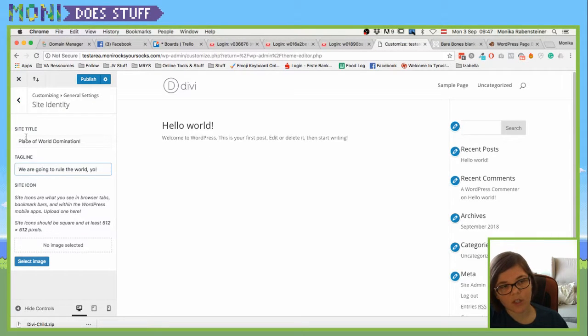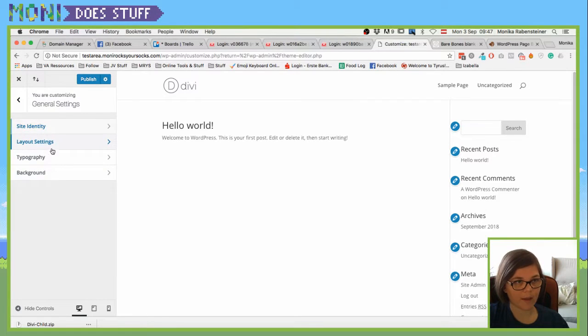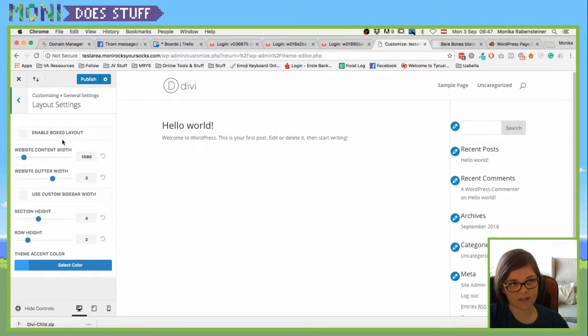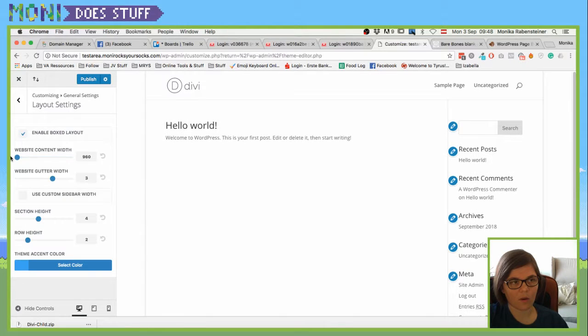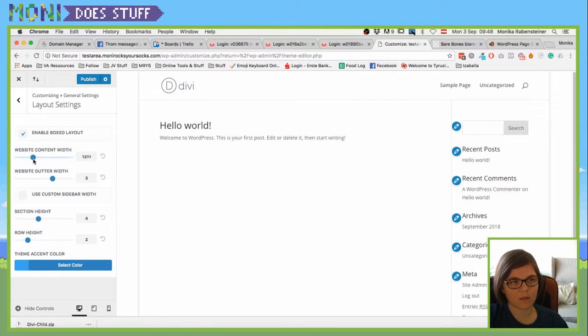Once you've changed that, you can go back. Next thing is layout settings. Here you can decide if you want a boxed layout, where you can change the background here. Afterwards, you can say how wide you want the content to be. It really depends on what you have.